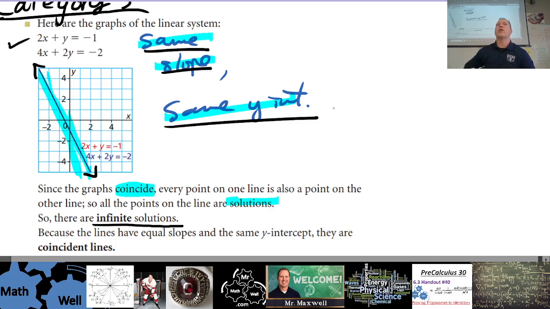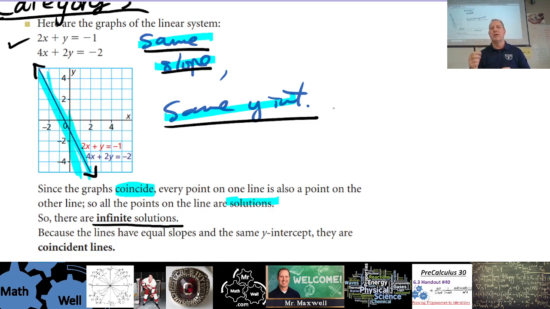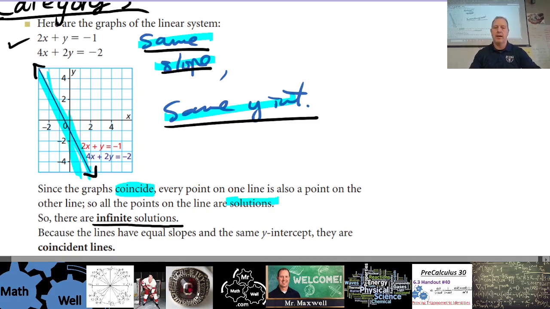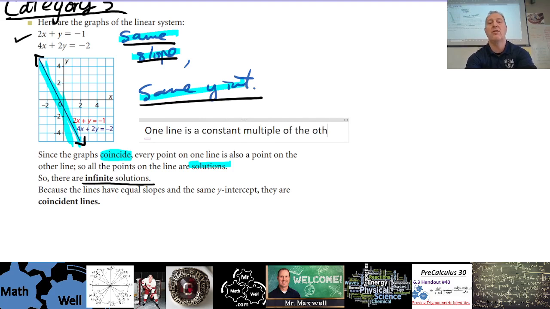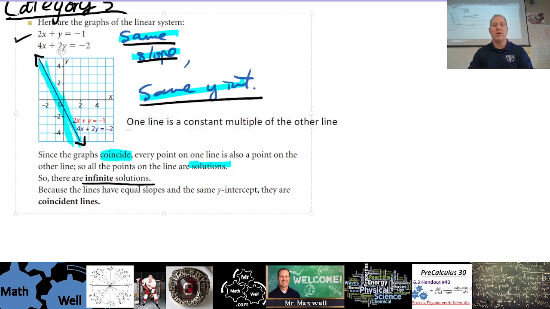Again, we're going to identify these systems or these categories by examining the slope and the y-intercept. That'll have to be maybe part 2. This is just an introduction. We're going to run out of time shortly, but I'll go until the bell. So category 3, the lines have the same slope and same y-intercept, or, like I mentioned, one line is a constant multiple of the other line. That's fancy terms for one equation is just multiplied by a constant number to get the other one. If all the terms are just multiplied by a 2 or a 1/2 or a 7 to get the other one, then you know they're the exact same line.